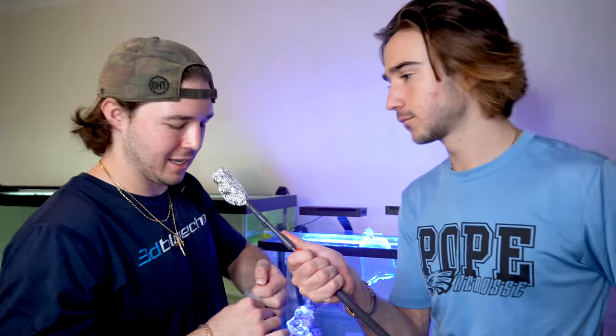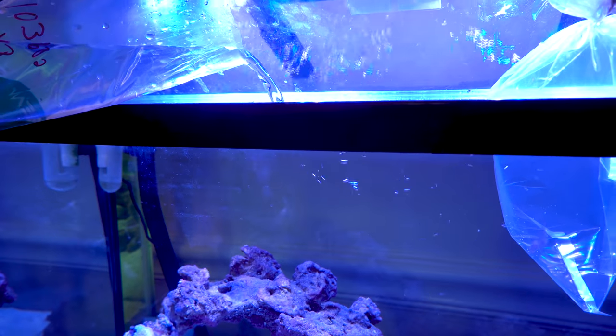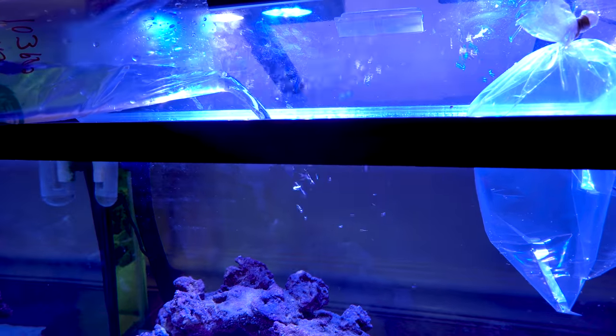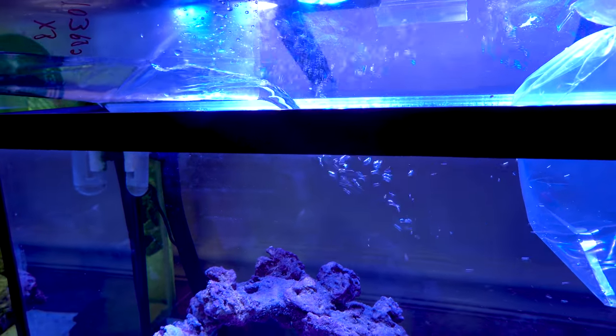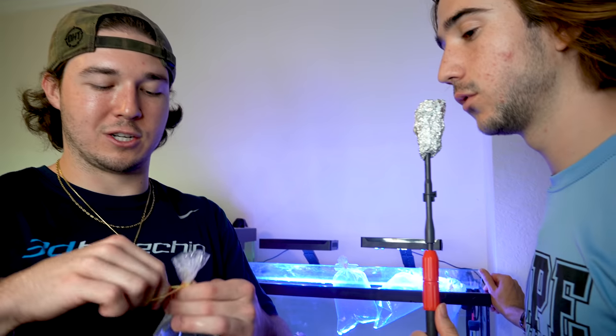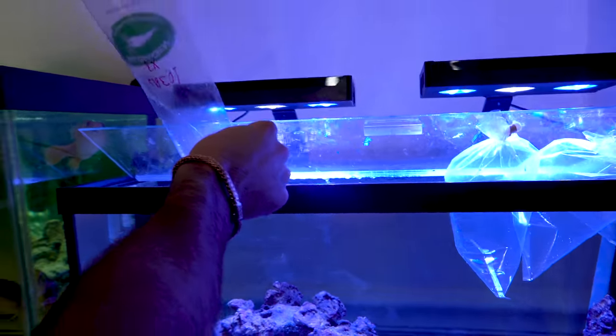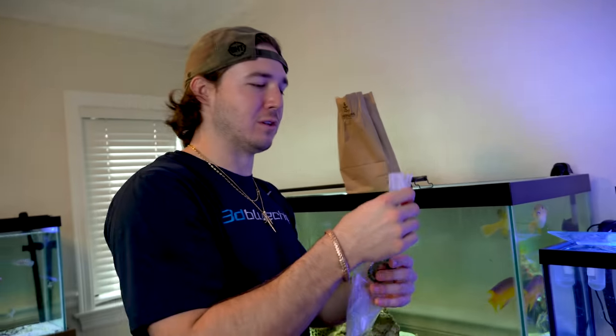I got one special thing. Well, I don't see a fish in that bag. This is not the surprise, by the way. This is just a little addition to the tank. It's called copepods. Got to stock the tank with copepods, get the live stuff going in the tank. It's going to help the fish. And after this, I got to show you guys my little secret that we got in bag number two. Copepods are in. Absolutely perfect.